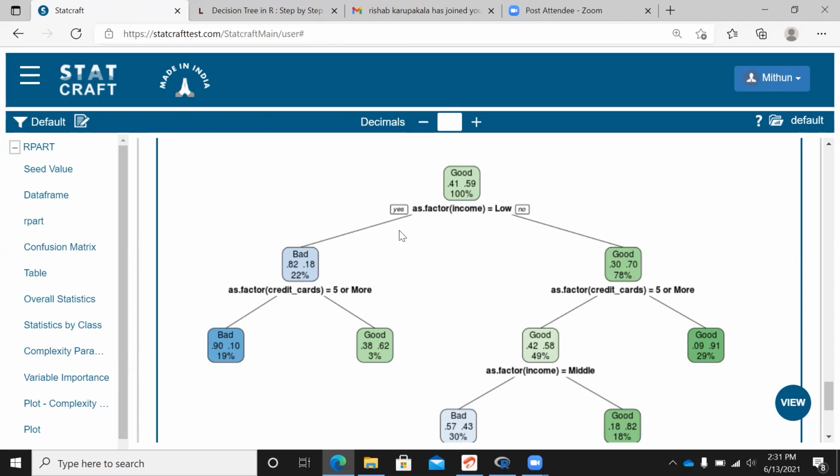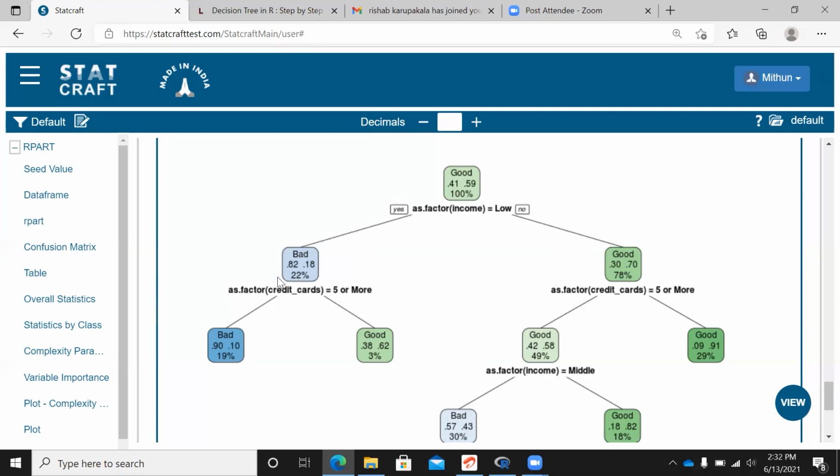The arm that you see on the left-hand side says yes. On the right-hand side, it says no. If you read the heading here, it says income equals low, yes, which basically means that when you traverse this particular path, you're looking at those people who belong to the low income class.